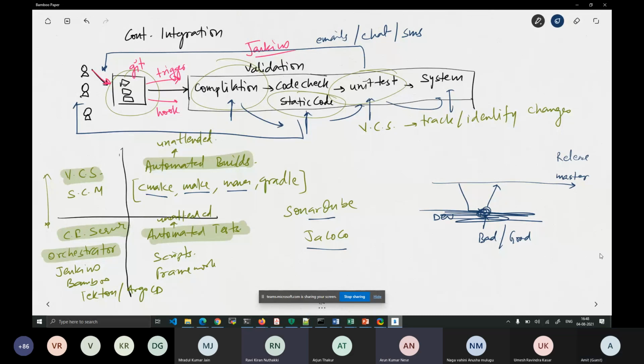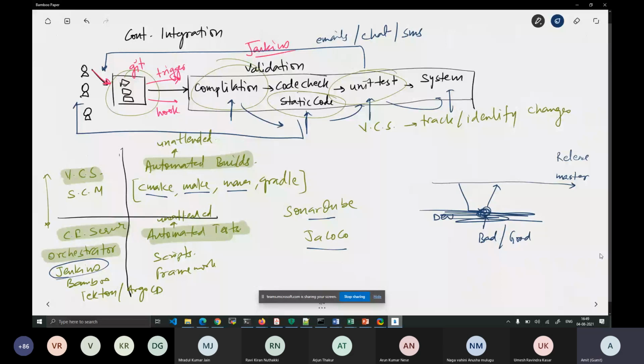Amit, what is a CI server? Is it the DevOps service that we get, for example, from Microsoft? A CI server is an orchestrator that allows you to create pipelines by integrating all the components and tools which are part of your pipeline.